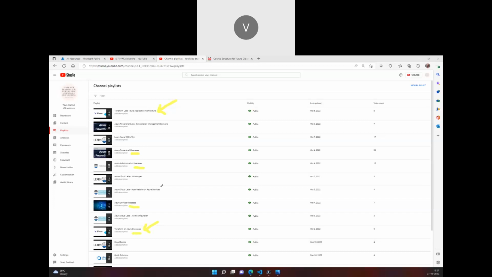But if you are looking to do some specific scenarios, you can look at the labs. Wherever labs are mentioned, it is trying to point out scenarios. So here we are talking about Azure PowerShell labs, and here we are talking about Terraform labs. Similarly, you will also see cloud labs, Azure cloud, and even this one, how do we host a website? Anything related to alerts, anything related to scenarios, you will see in labs. Anything related to troubleshooting, or if you would like to know specific things, you can see in use cases.